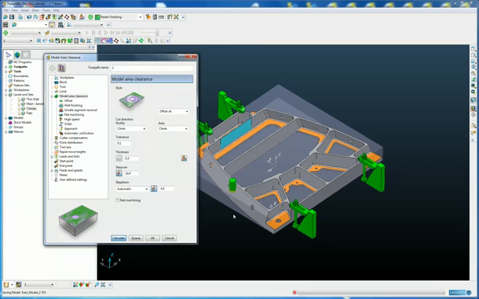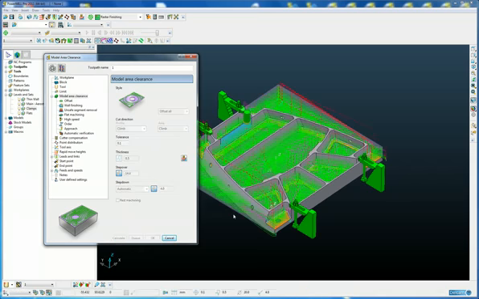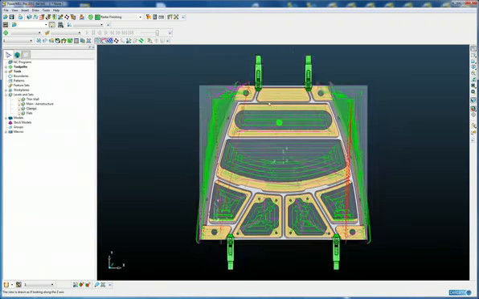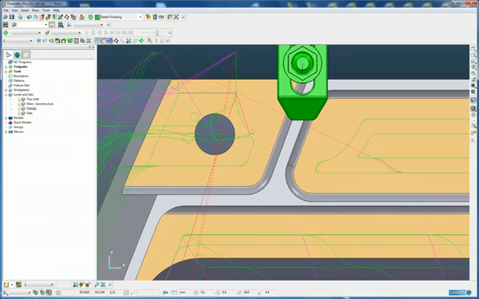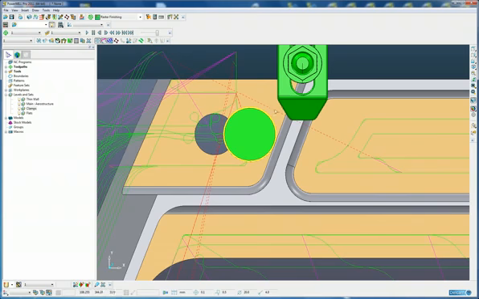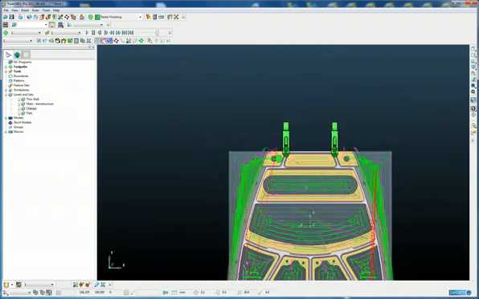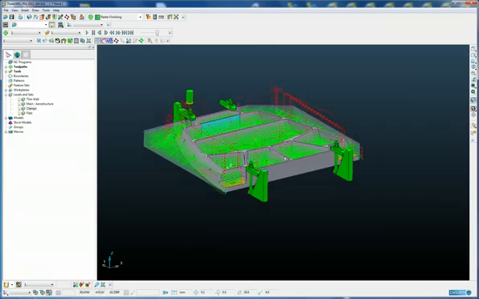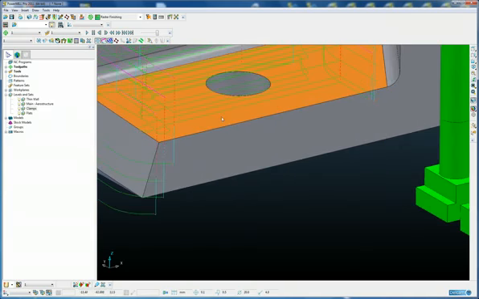So if we go ahead and calculate that now, let's cancel that and have a look at the toolpath a bit closer. Let's attach the tool. So there we have the 5 mm clearance again. And the base of these pockets is at Z12.5. We can see that from the readout in the bottom left corner.